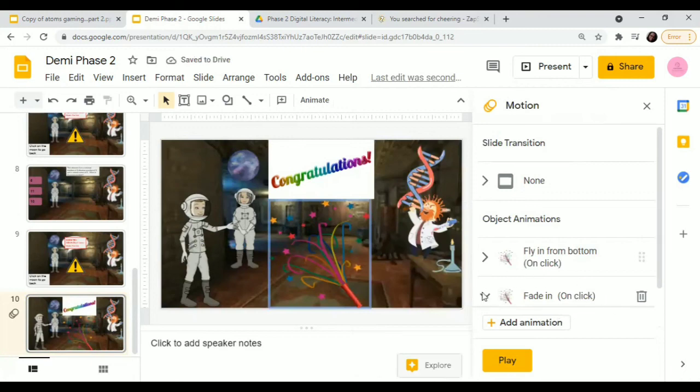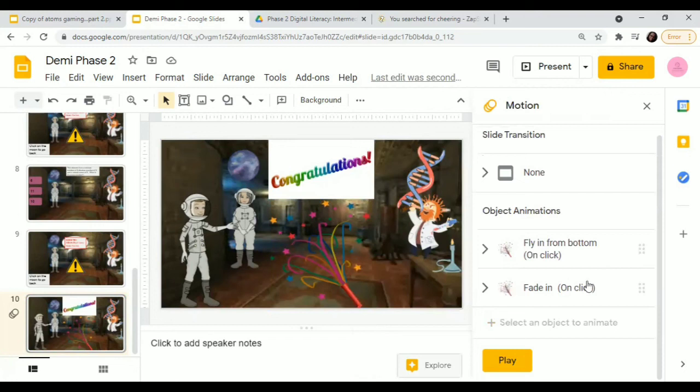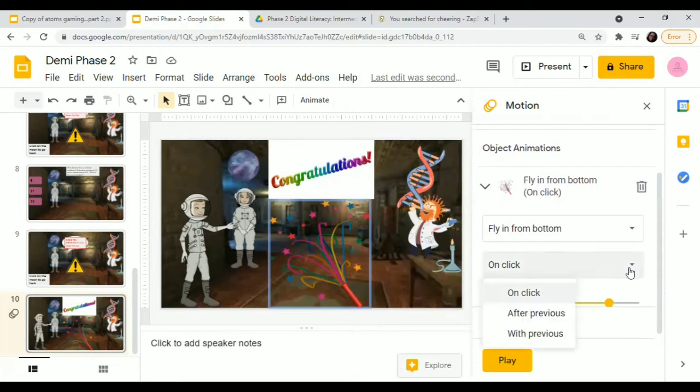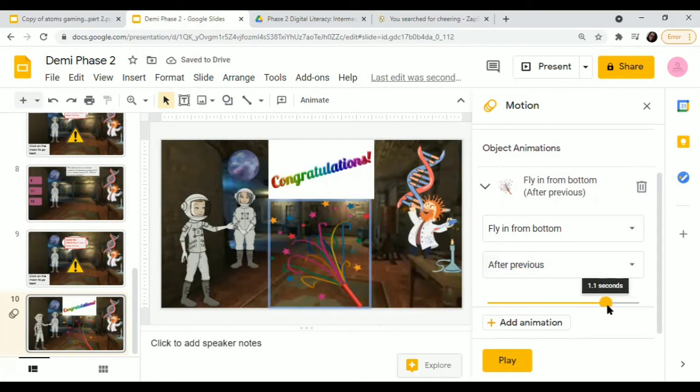And then for this one, I want it to spin. Of course, you're going to change this from on click to after previous, sorry. So you're going to change that to after previous, and then you can gauge the speed at which you want it to. So I'm okay with that particular speed.